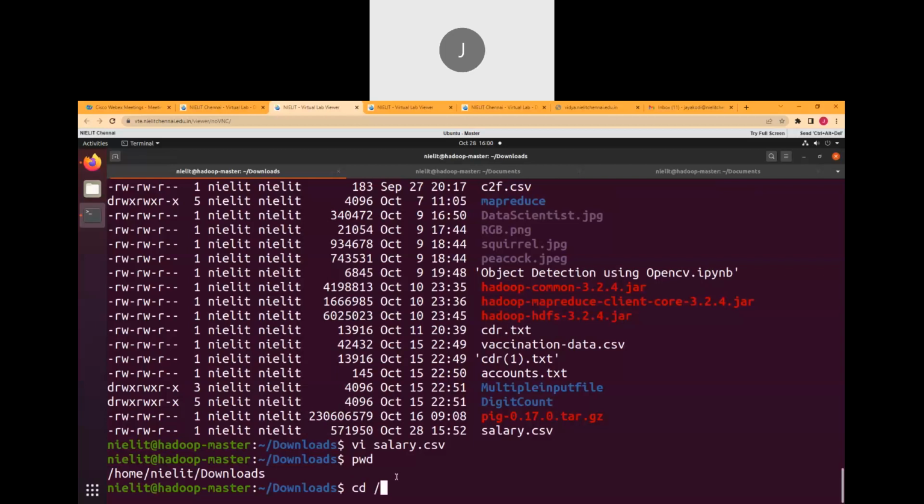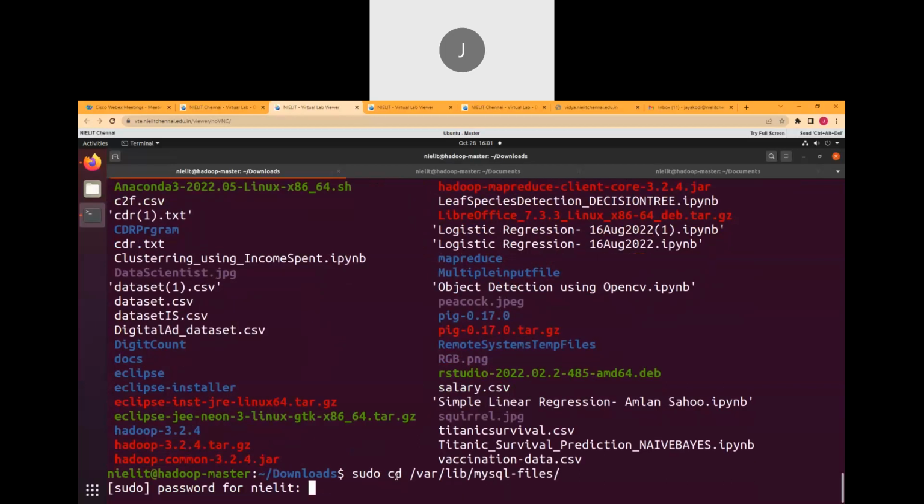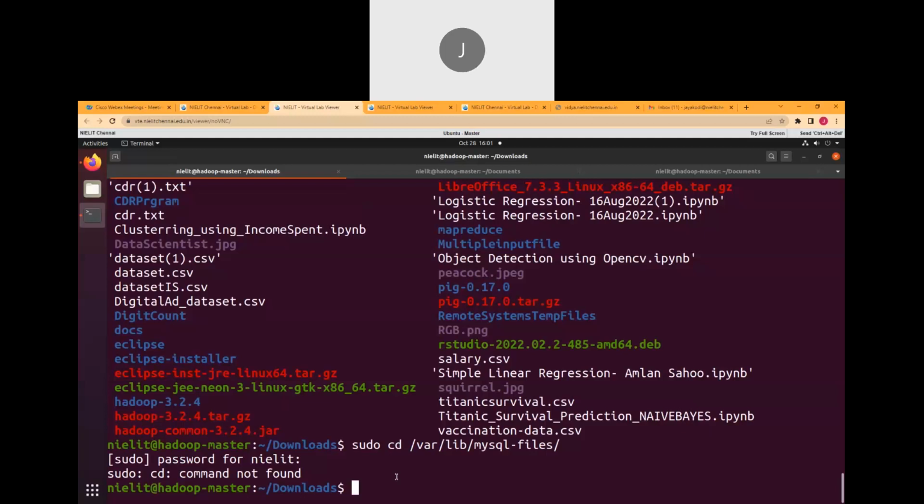CD /var/lib/mysql-files. Sudo. Sudo command is not working. Why is it not working?